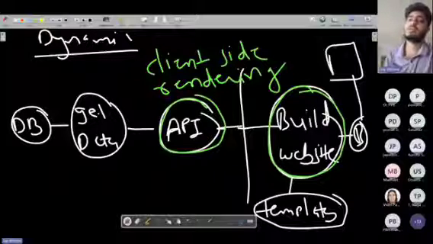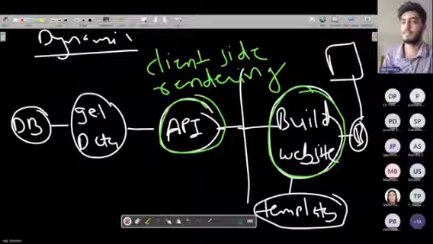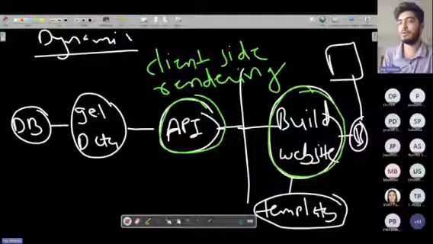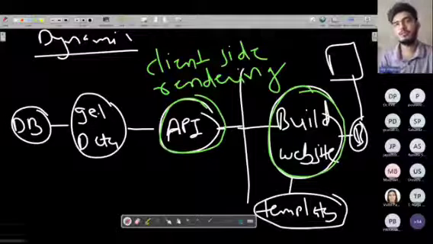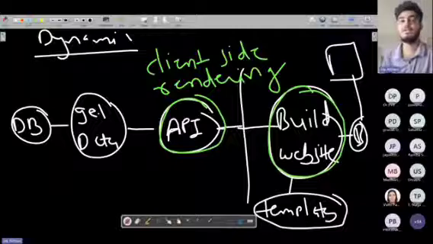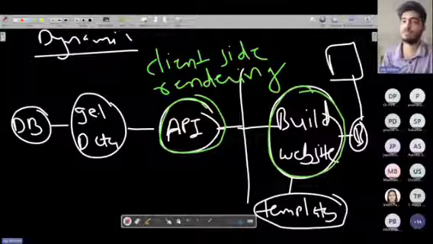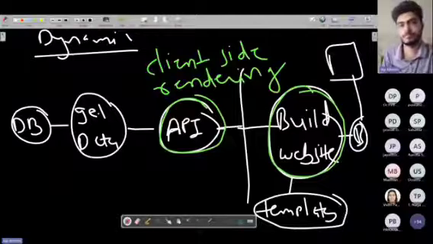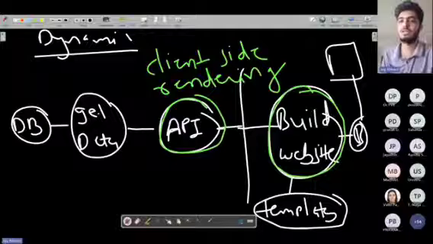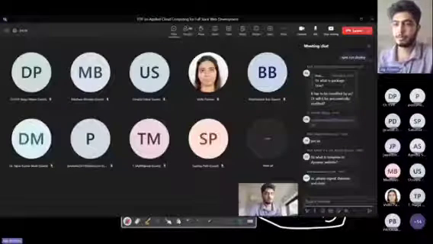And these days, client-side rendering is more popular. That is why React is more popular. And that is why front-end developer role is more popular, because we are building website now on the client side, which is the job of front-end developer. What will backend developer do? Backend team will provide you API, just how we got the API. Let's assume that we got it from backend team. Understood? The picture is clear now, all of you? Or any doubts?